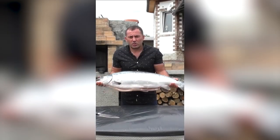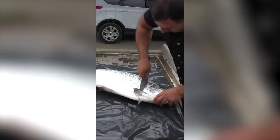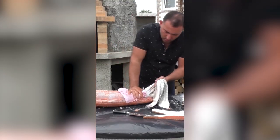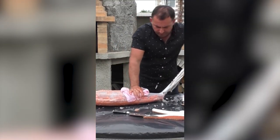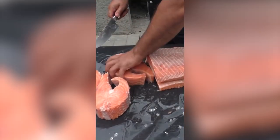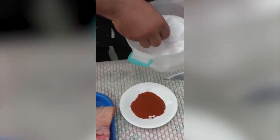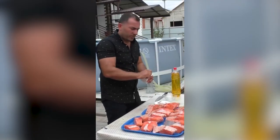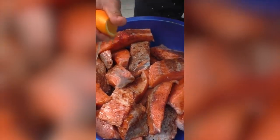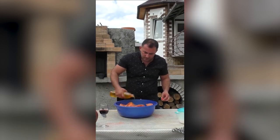Today we're going to cook salmon barbecue. We would need paprika, salt, and black pepper. Add a little bit of sunflower oil and mix well.